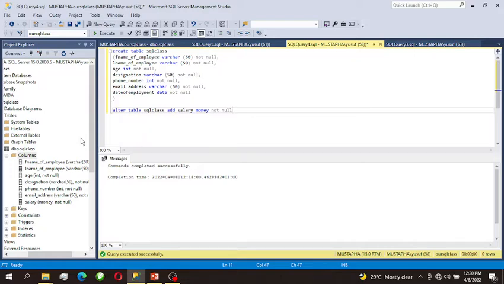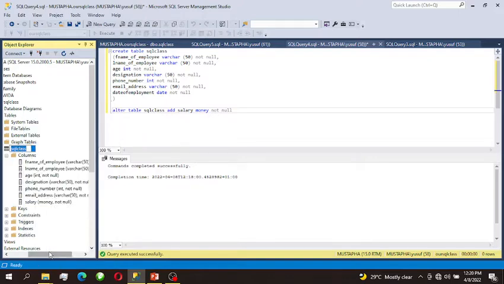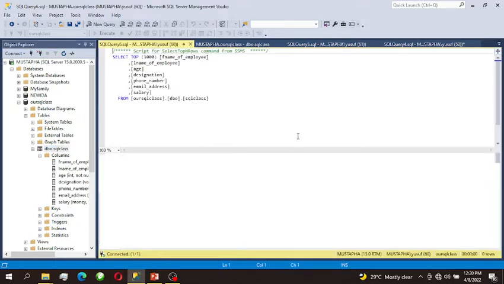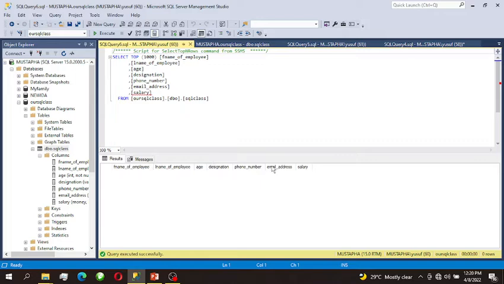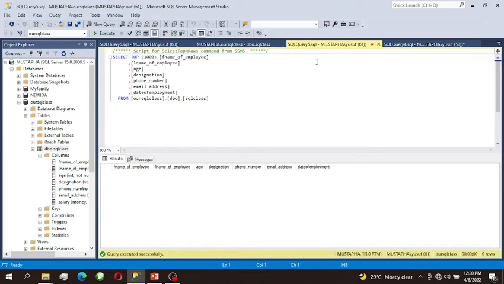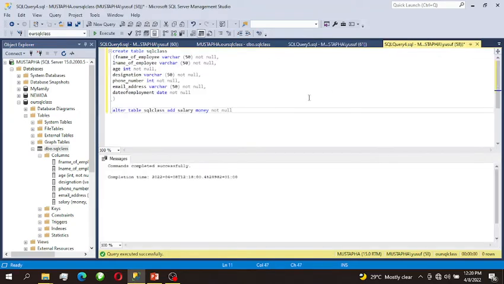So now you can start to check what you've created. Come to your table, the table that we are having here. You can come to your table and right click, then check for the top 1000 rows. So you can see these are the columns that we have. We already provided the columns. Now we want to start entering the data. We want to start entering the information of these people into our database. So that's what we want to do now.